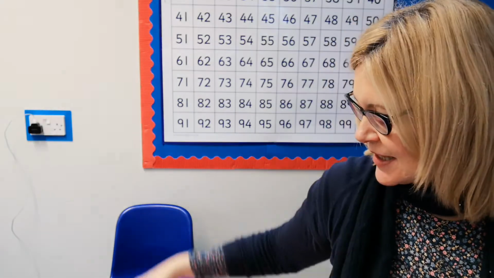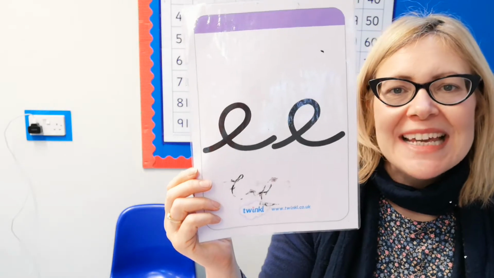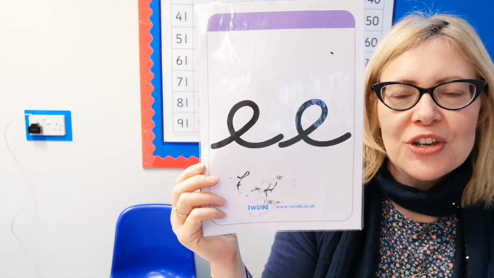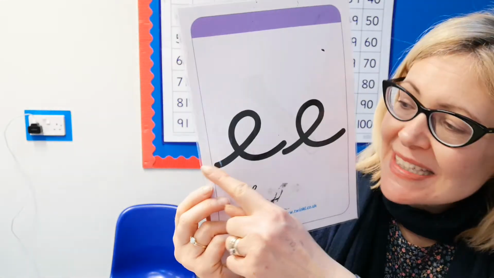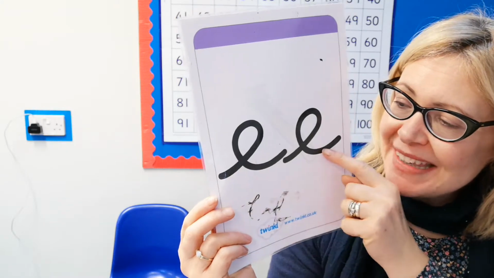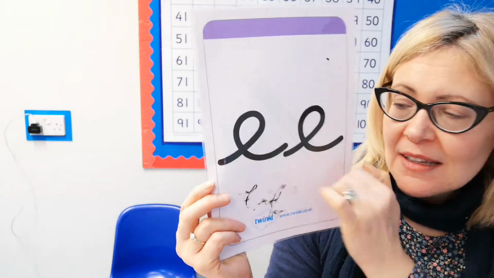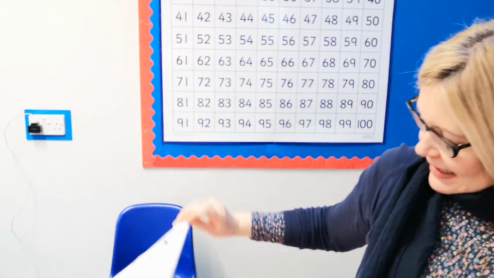We are learning a new sound in our phase three sounds today, and it is going to be this new sound. This is the EE sound. I will show you the action a bit later on. Nice and easy one though, because it's the same letter but two times. When they are together, they will make a long E sound, okay? So we'll nip back to that in a moment.